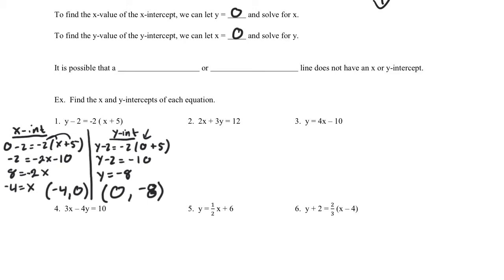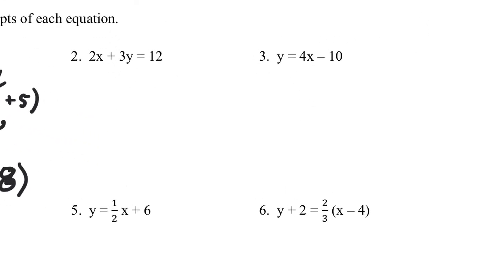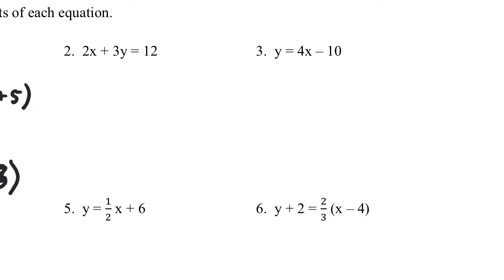Now let's do that for some other forms. It's going to work in a very similar way, right? It's just going to look a little bit different in each form, okay? So here, we're going to find our x-intercept for number 2. So anytime we're finding our x-intercept, that means the other guy, y, is going to be 0.